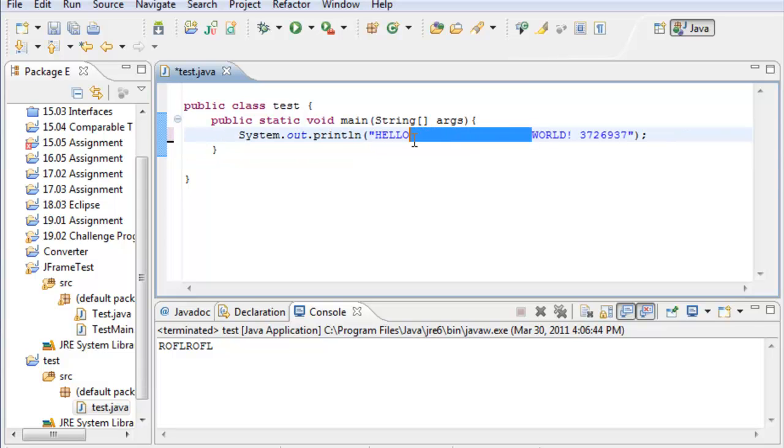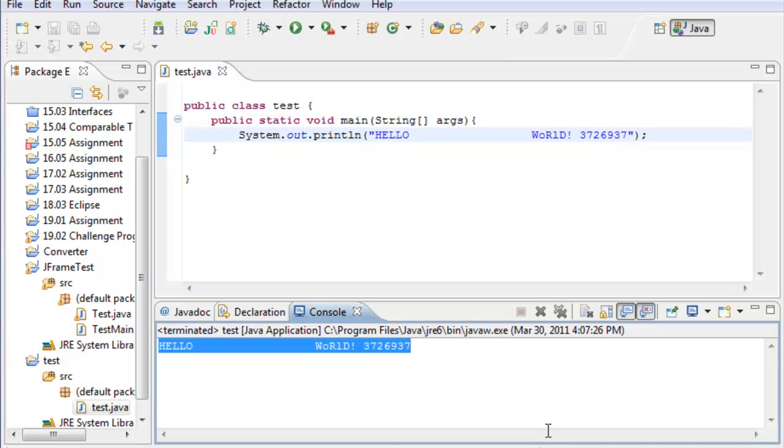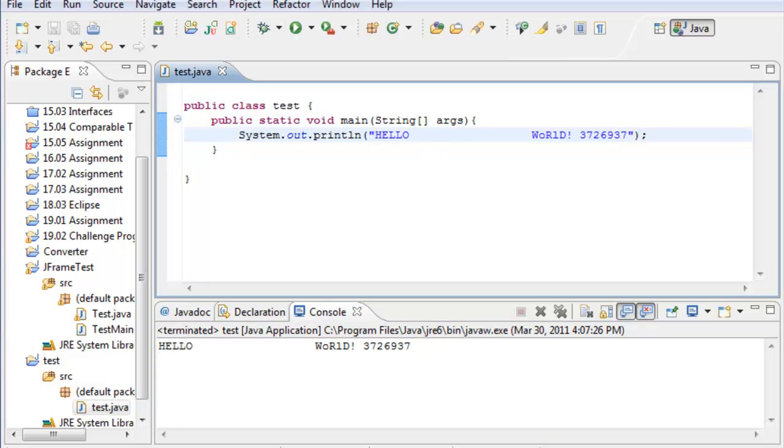It's not going to ignore your spaces, it's not going to ignore the numbers, and if you make half the letters lowercase, that's exactly what you'll get down here. That's the really cool thing about Java, it literally will follow everything that you tell it, word for word.